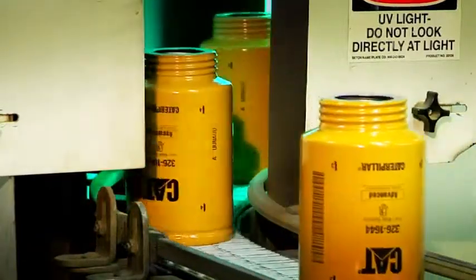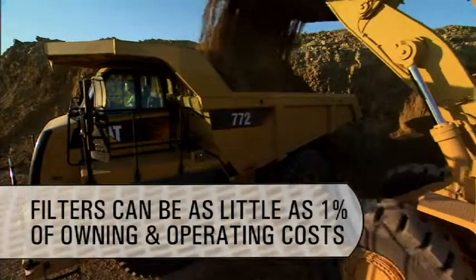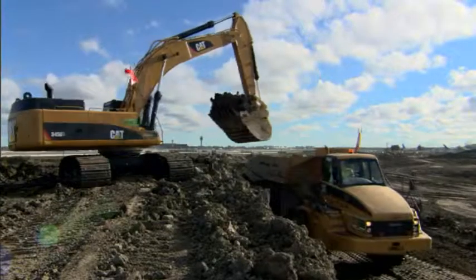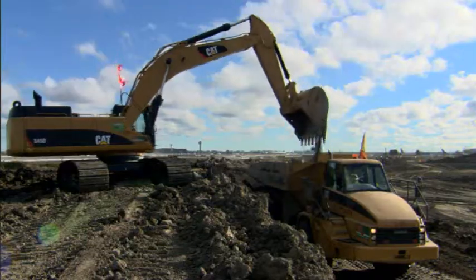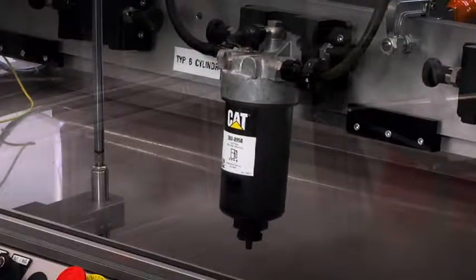Consistency. That's what you need when choosing filters. Filters can be as little as 1% of overall machine owning and operating costs. Using will-fit filters just to save a fraction of that 1% could put an entire operation at risk. So compare before you compromise. To protect your equipment, your best choice is a filter that will consistently offer excellent contamination control.